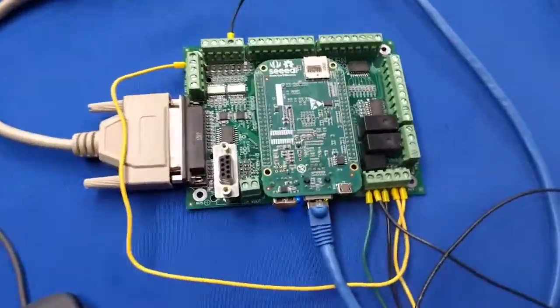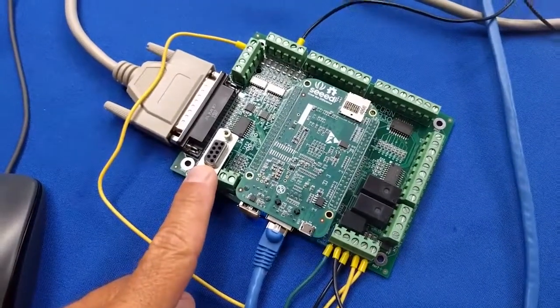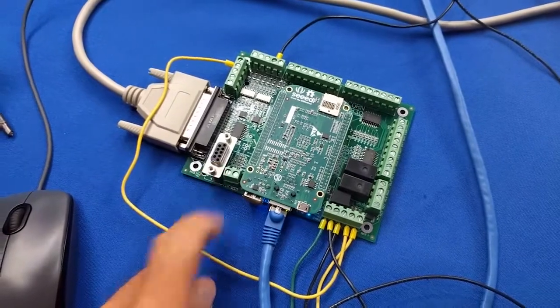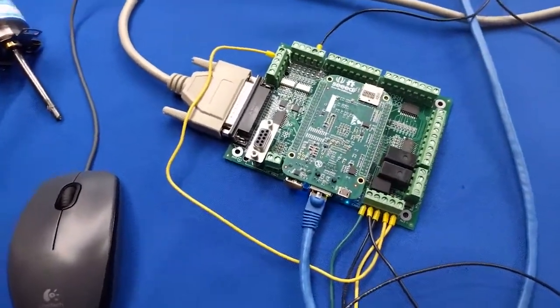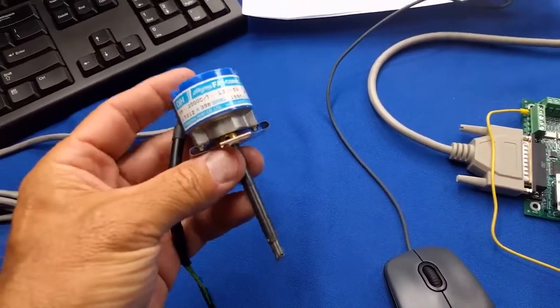Hey, I'm getting a lot of questions about the encoder port on the Acorn CNC control board as far as what type of encoders to hook up and how you hook up an encoder and get it running with the Centroid Acorn CNC control kit. It's pretty easy. All you need is a quadrature differential 5-volt encoder.